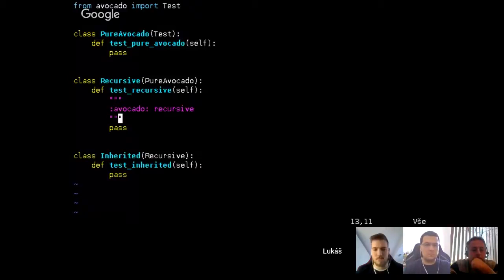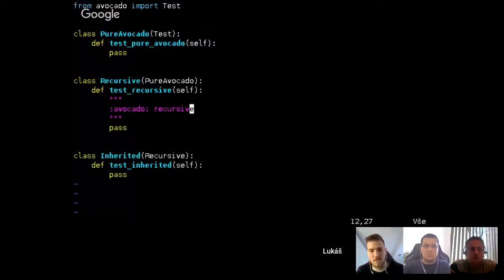We decided not to do it by default at first because we're using static analysis and we didn't want it to break stuff, or even slow things down. But in the end we discovered that it's not that slow and we can probably do it by default. So basically this tag is not needed anymore, because for each object we find, we descend the hierarchy and see whether it actually inherits from test or not.